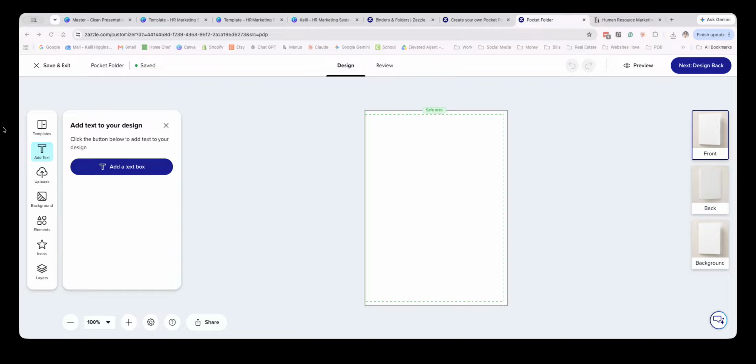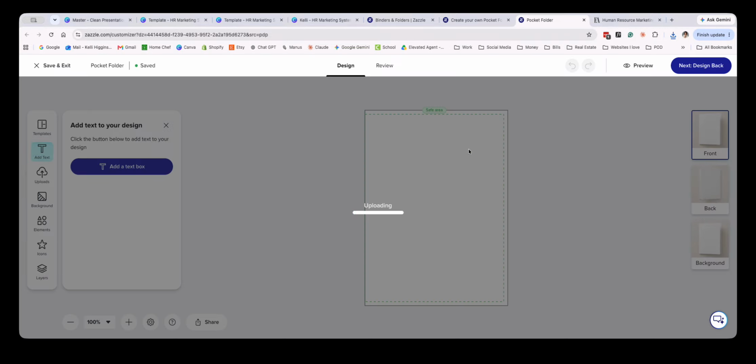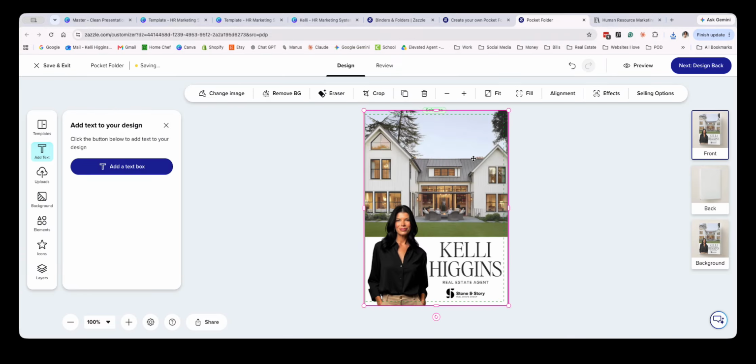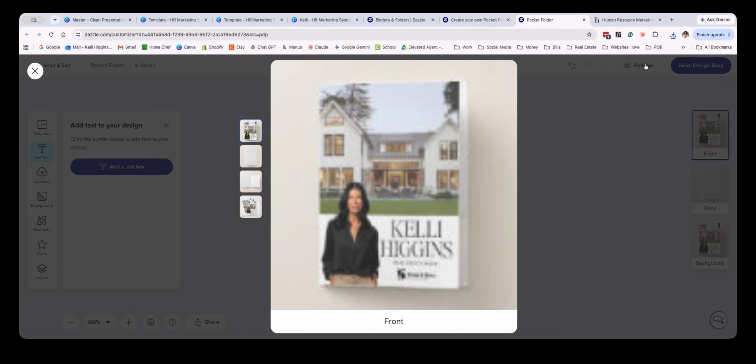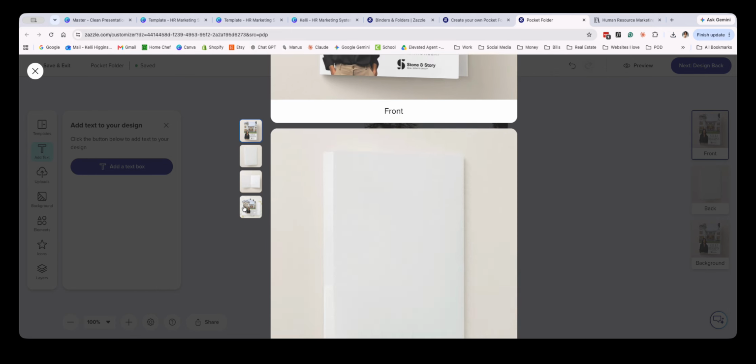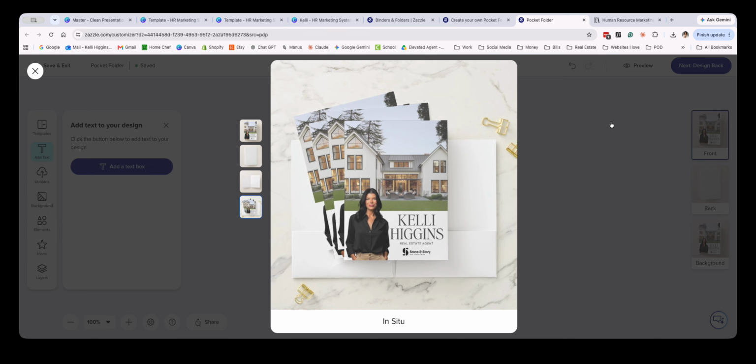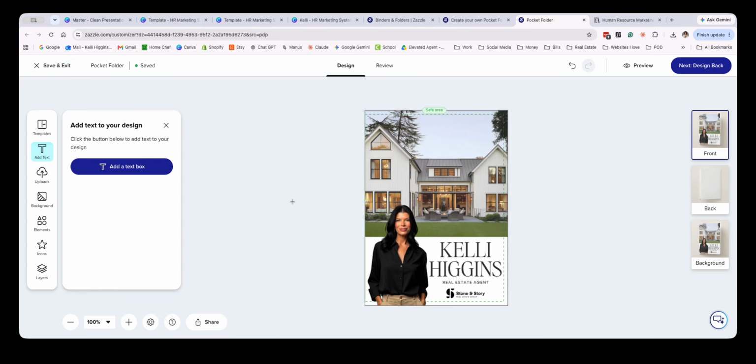It downloaded the images onto my computer. So I'm going to open those images up on my computer and I'm going to take that first image and I'm just going to drag it onto the front here. Okay, and it populated rather nicely. If you want to see what the layout is looking like, you can click front and it'll pop up to be bigger. Okay, preview. So then you can kind of see how it looks while it's laid out on the actual folder. Great, that looks great.